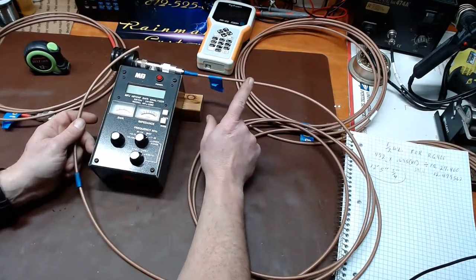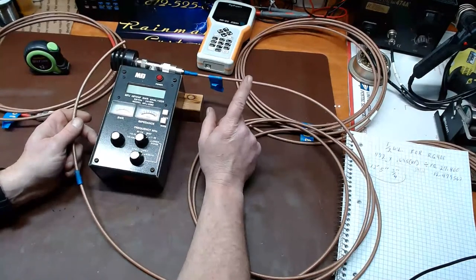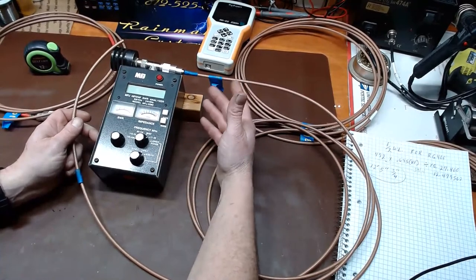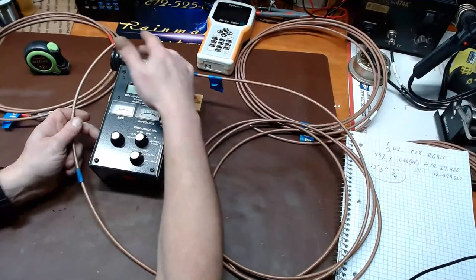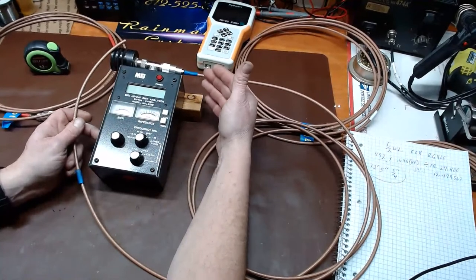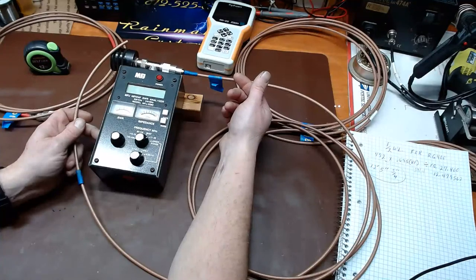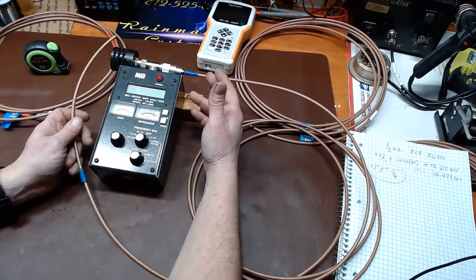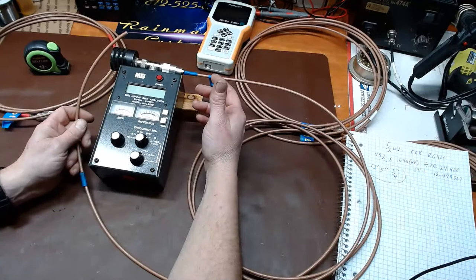Now you can actually go back and tune it again. You can tune a very long piece. However, it will fall specifically on a full wavelength. For example, if you're doing, let's say, a 50-foot jumper, if you don't use a dummy load, you can actually go ahead and get it to fall into resonance without it. However, it will fall on a full wavelength once you go beyond a certain length. So the dummy load is your best friend.